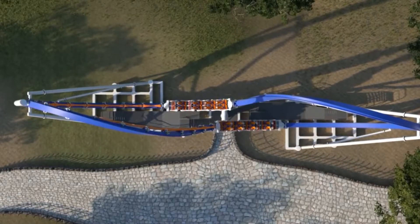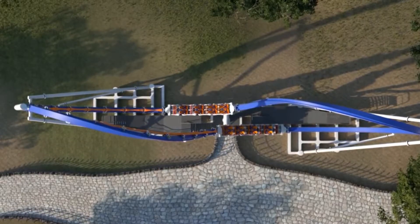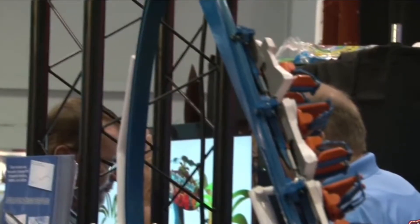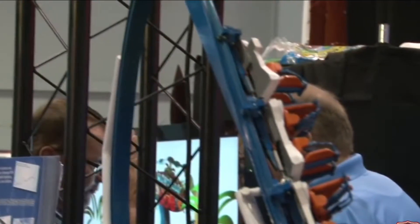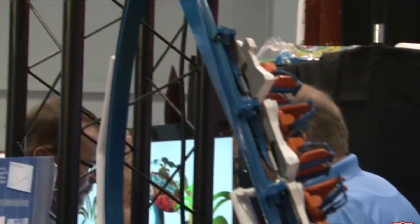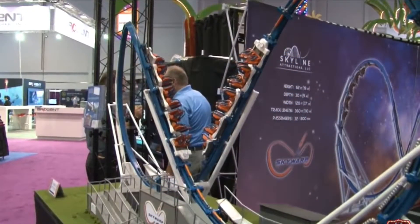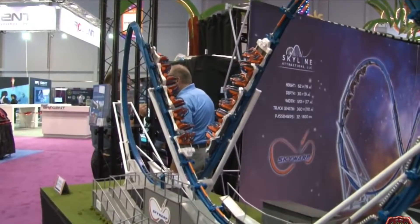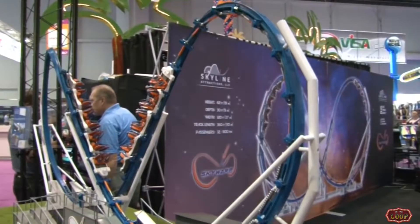This isn't really an extreme coaster. It's just two elements back to back. And as I said earlier, it fits into a small footprint. Where can we see this ride going? I can see this ride going to more of a boardwalk park or a small family-owned park, something like Knoebels or Maury's Piers. This is not a big coaster and it's one of those rides that can fit in a small footprint. It packs a bunch and it looks like it'll be a guest pleaser.